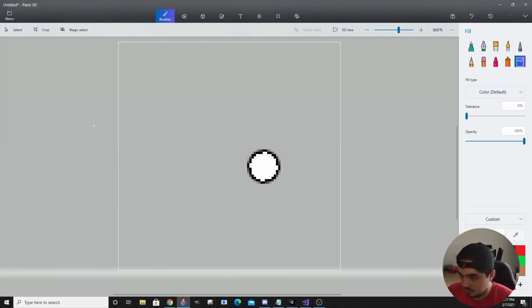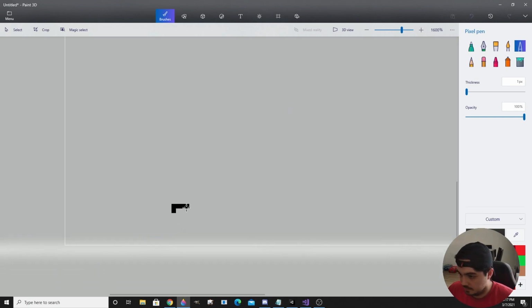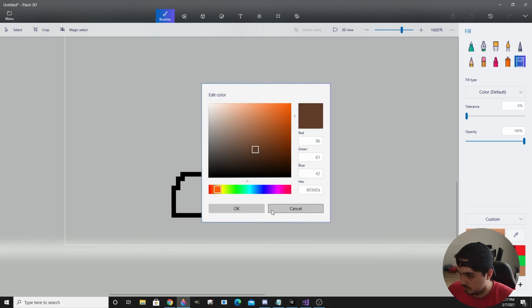Next, we're going to want to do the foot. If you're going to follow along with exactly what I'm drawing. Then again, you can always pause it and just draw your complex thing. Just make sure each body part is saved to a different picture. Or if you're using a better program like Photoshop or Aseprite, you can just do separate layers and just save it differently. So I'm just going to color it up here, make it look nice-ish.